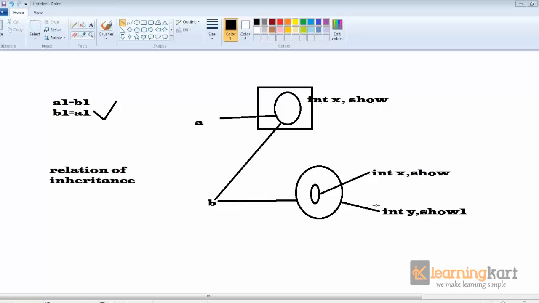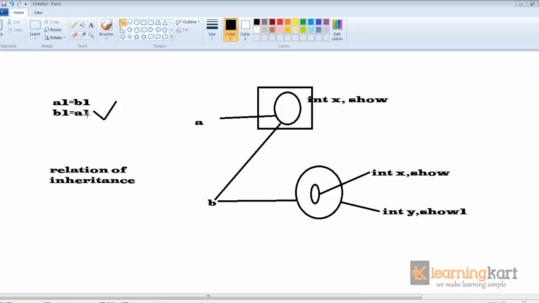So in the absence of this, the statement cannot be a viable statement, because we cannot add a variable y, we cannot add a method show 1 to this object to make it compatible with the type B. So B1 equal to A1 is a statement which the system does not allow, since A1 is an object which does not hold the entire data that is required by the object B1 to be consistent with the class B. So any object like B1, if it belongs to class B, needs to have all properties, all methods that are consistent with the definition of class B. Now B has two variables, it has two methods.